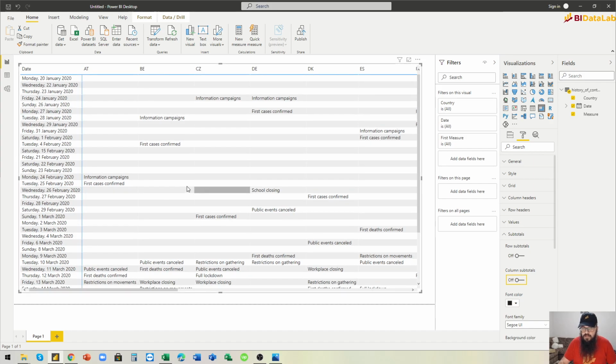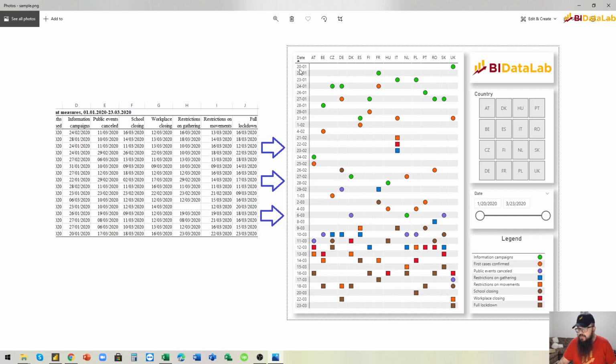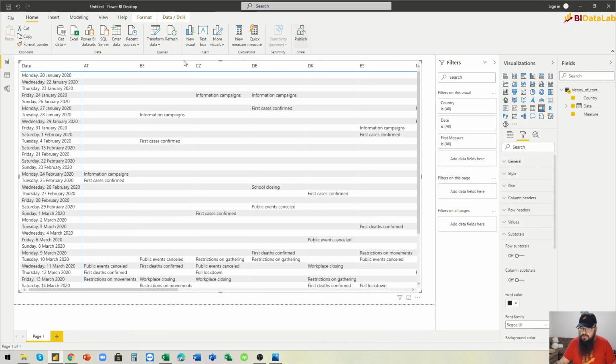Next, we will format this date column so we have only the day and the month. It's all 2020, so we don't need the year here.